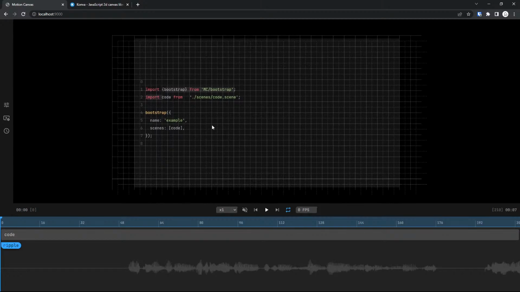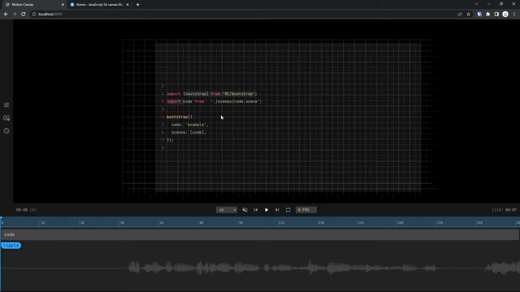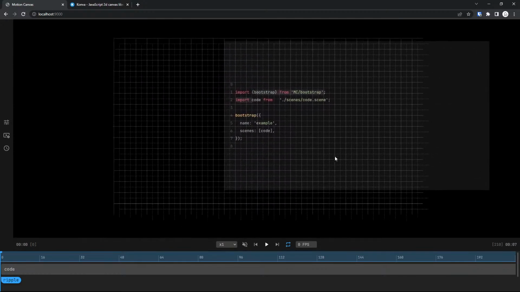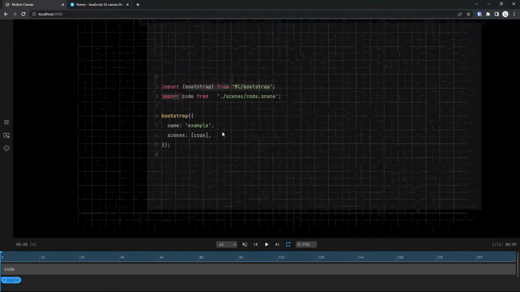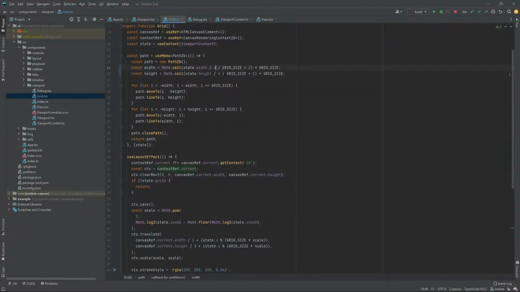Oh, so now we can see that the grid is really just a path duplicated twice. And it just moves wherever you are to keep up with you. And as you zoom in, it gets smaller and then bigger. But because it's a little bit bigger than the screen, you never see that. I feel like it's pretty cool.